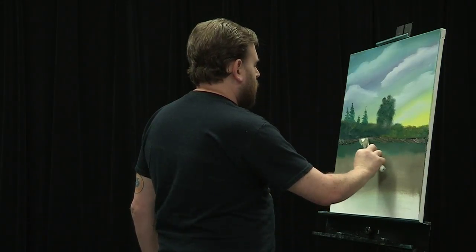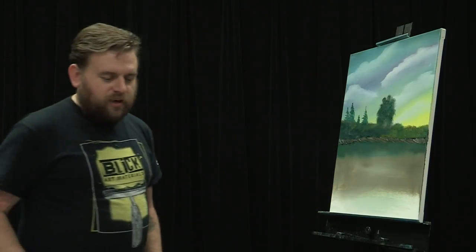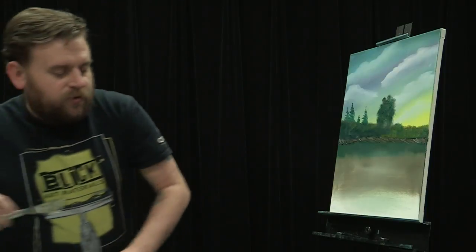And you always want to go at an angle. If you don't go at an angle, it's going to look like you have a little cliff going on there, which might be interesting. So it's up to you, whatever you want to do.